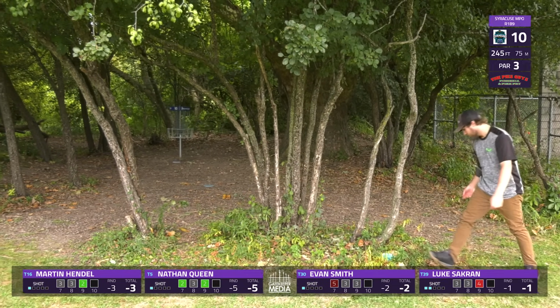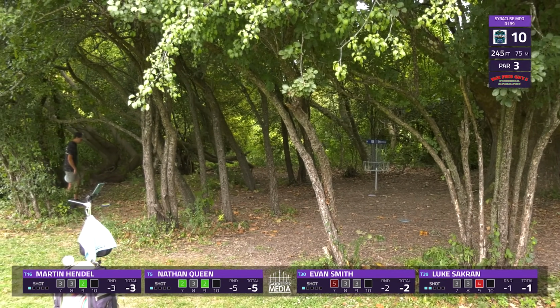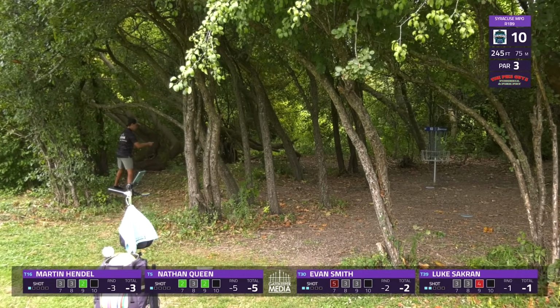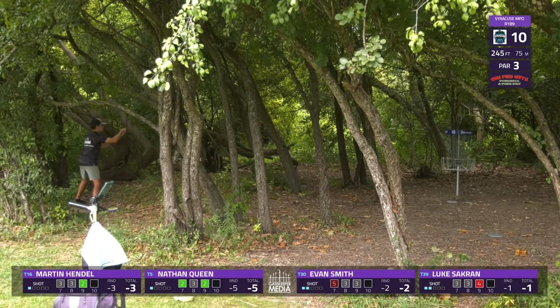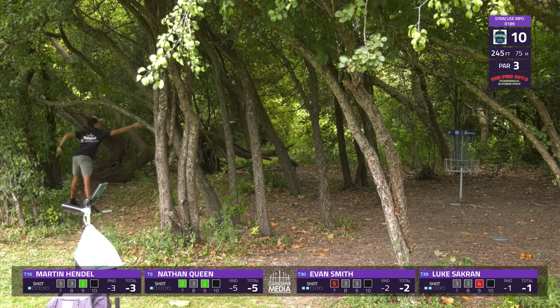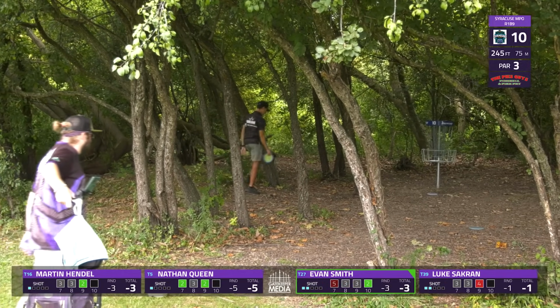And leaving it just a little bit low. You can see the frustration. This is not a hole you want to be missing. Yeah, kind of tough. Right in between the 2 gaps there. Evan maybe 25 feet or so. Finds a window, bangs a nice putt. He'll be walking away with a 2.